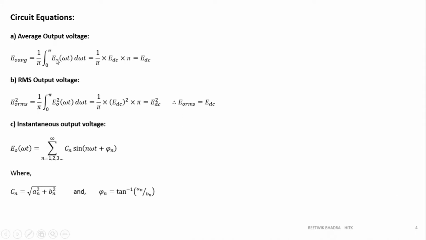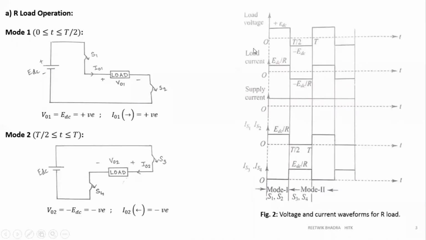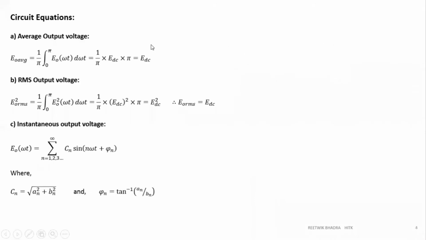You can do by integration method also. So what is the integration method? See, I have told you, you can use this limits 0 to T by 2, integration 1 by T, or T by 2 is nothing but pi and T is nothing but 2 pi. You can use that limit also. Okay, you can. I have used limits in terms of pi. That's why my differential integration is with respect to omega t. If you had integrated with respect to t, then this would have been dt. Okay, please take care of that.